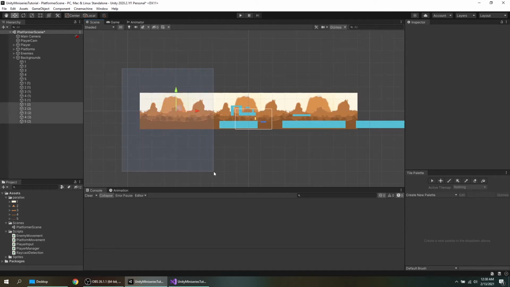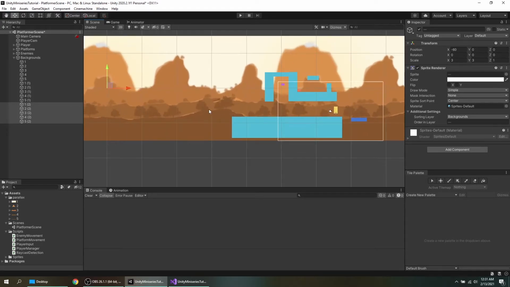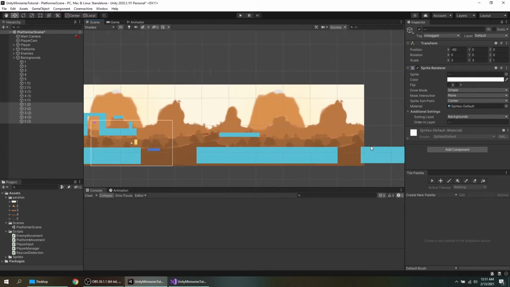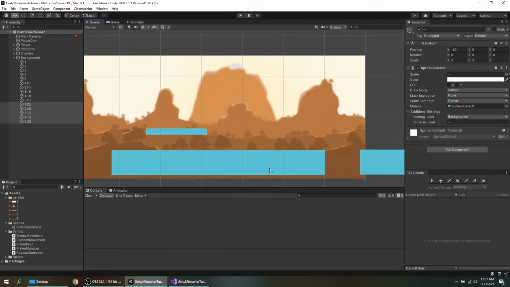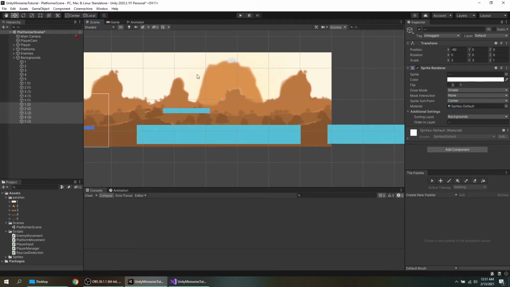The reason you want 3 is because when you reach the edge of here, this left will move here and it will connect. And since these backgrounds are seamless, they connect perfectly. So if you ever get a parallax background, you want to make sure the edge of this side works with the left edge so that they match up.